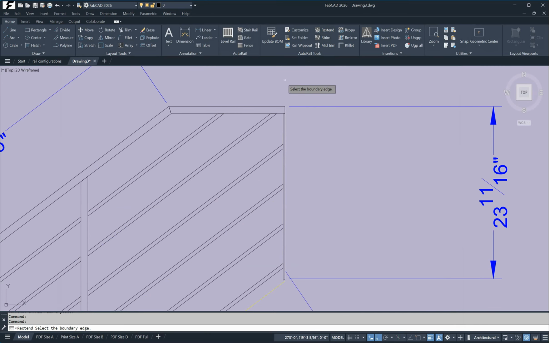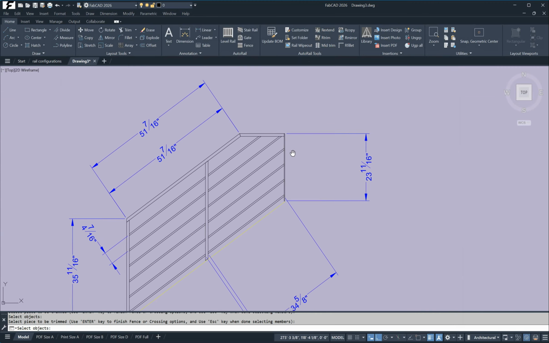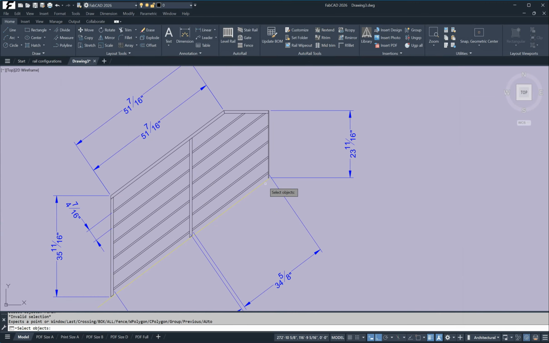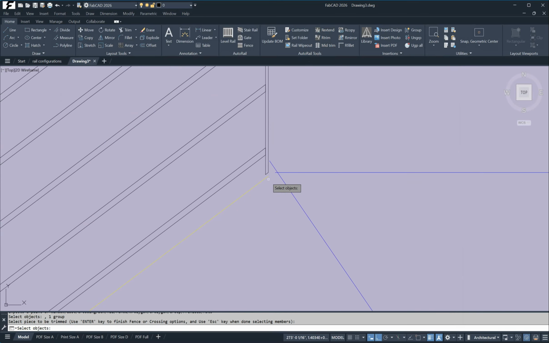So if I wanted to have this strap go all the way to the top, I could do that, extend it to there, and trim the top bar back, click it there, and it gives me a nice neat joint at the top. I can also trim off the bottom of this strap if I don't want it to go all the way down. I can have a dead end right at the bottom like so.